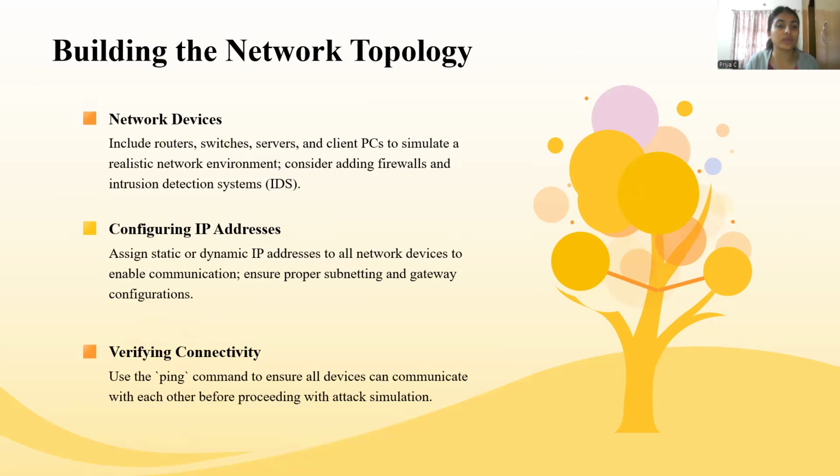Let us come to the configuration of IP addresses. Assign a static or dynamic IP address to all the network devices to enable communication, ensuring proper subnetting and gateway configurations. Then verify connectivity using the ping command to ensure all the devices can communicate with each other before proceeding with the attack simulation.